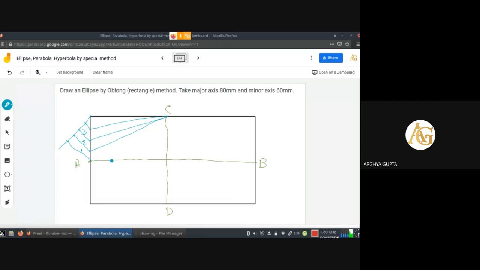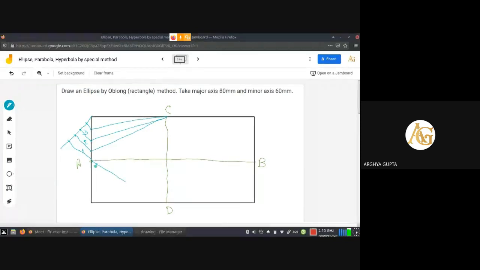Now half the length of the minor axis has been divided into 4 equal parts. Now the adjacent line to that line we have divided, that is half the length of the major axis, is to be divided into the same number of equal parts. As it is divided into 4, that has to be divided into 4 equal parts. By drawing an inclined line, again we have to divide 1, 2, 3, 4 into 4 equal parts.